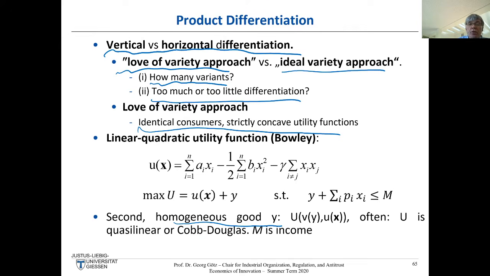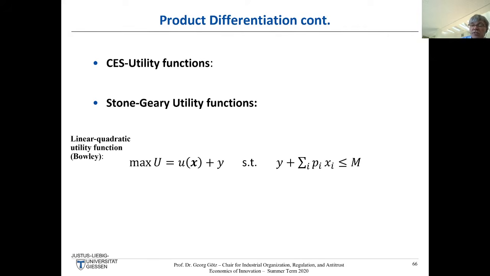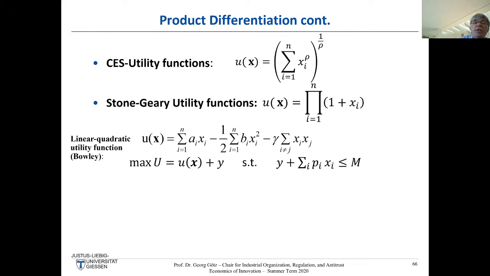If you take the international trade course by Jürgen Meckel, you will very often have a Cobb-Douglas upper tier utility function, and that's what we have next here, a CES utility function. This is what is called a CES utility function. We will get back to that once we talk about adoption and diffusion, and I will explain it then in more detail.